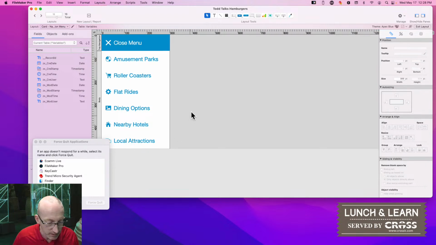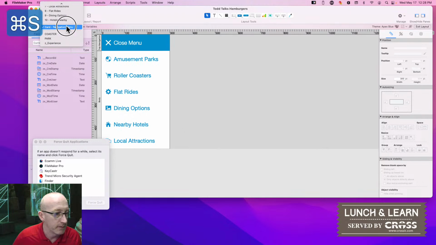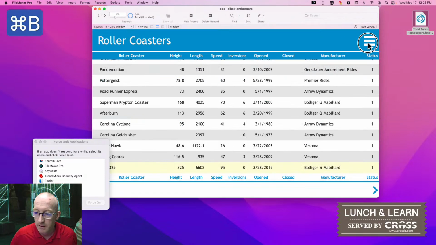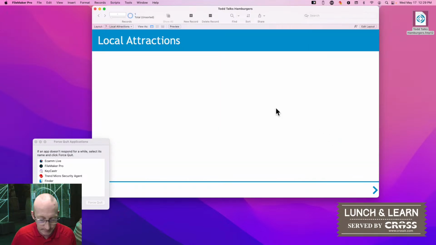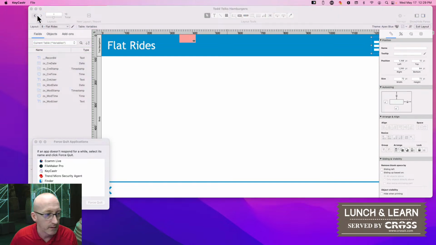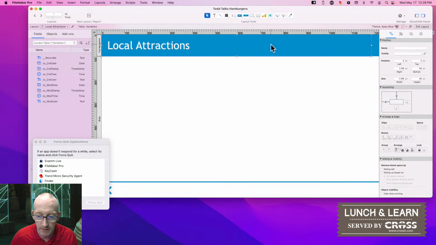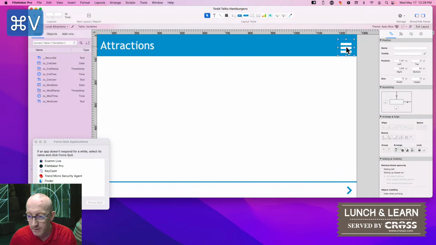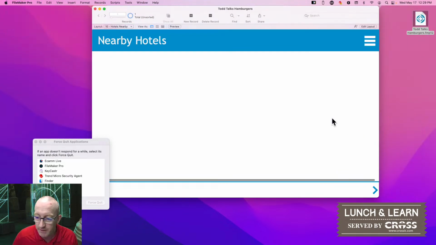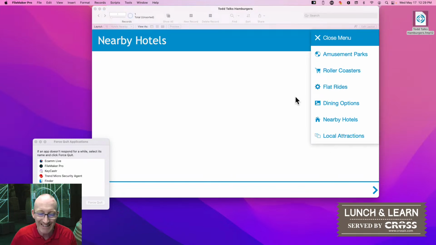And then I can go ahead and resize my layout, save that, and now when I go back to my card window, okay, my new option is there. Of course, I don't have the button. And so there's the same layout. If I go to my nearby hotels, I didn't have to go to every single one of my layouts and change my menu. I only had to go to that one layout to make an adjustment.